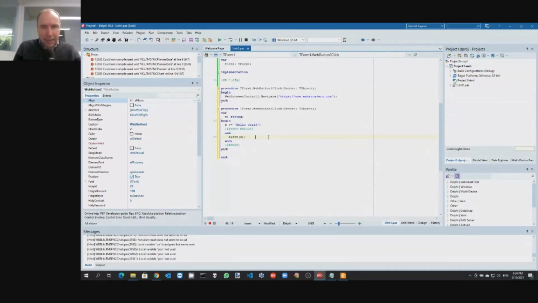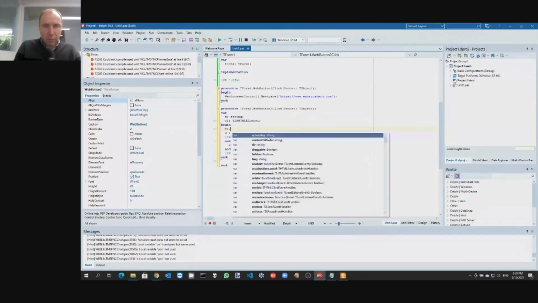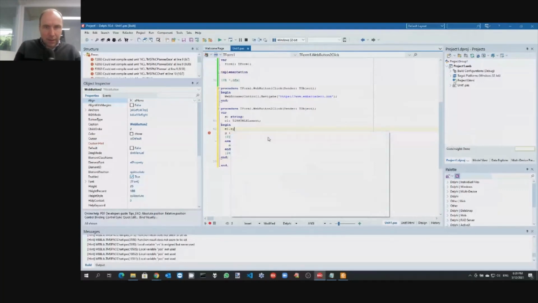That is actually also what is already done for you. There is something like a TGS HTML element, which is a Pascal class for an HTML element. And with this element, you can, for example, do something like style set property, background, yellow.